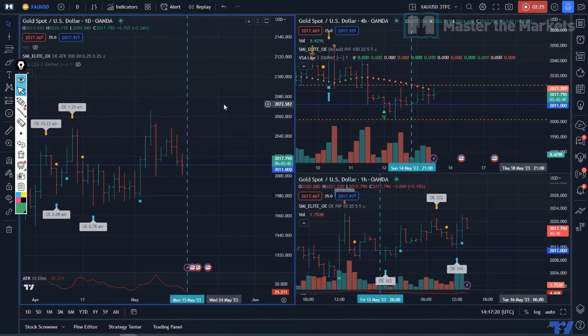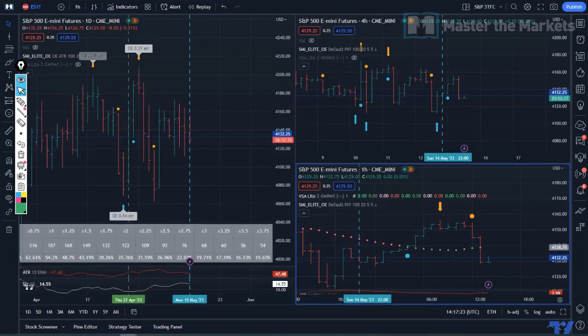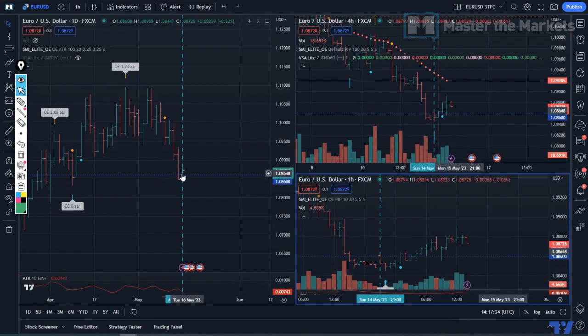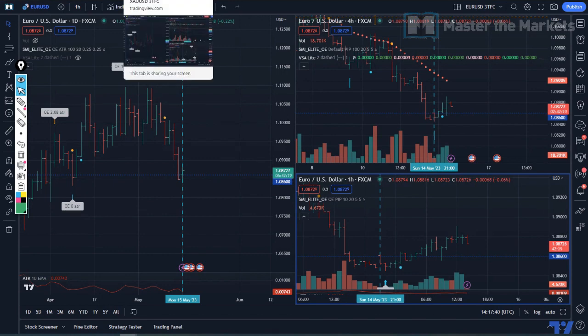Now, before I come on to how do we calculate the range of the open equity, let me just do a quick trend correlation. The S&P have done pretty much the same thing over here as well, traders. And over here, Brent oil have done the same thing. And euro dollar have done the same thing, right? So now let's go on to the second step in terms of taking a look at where the probability of the range can form.